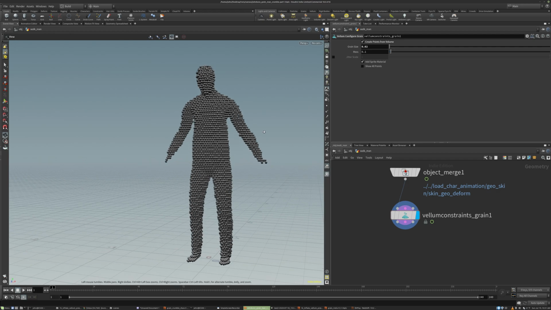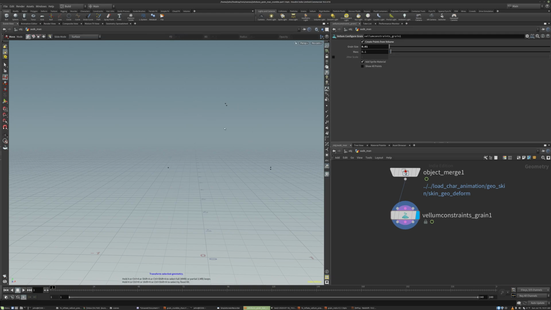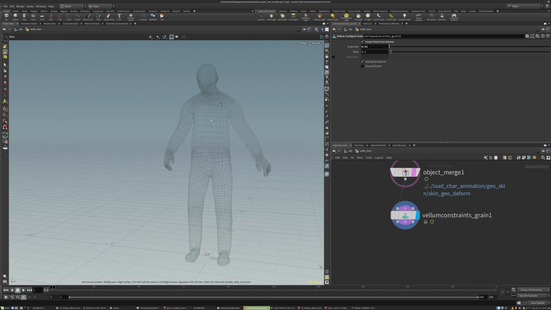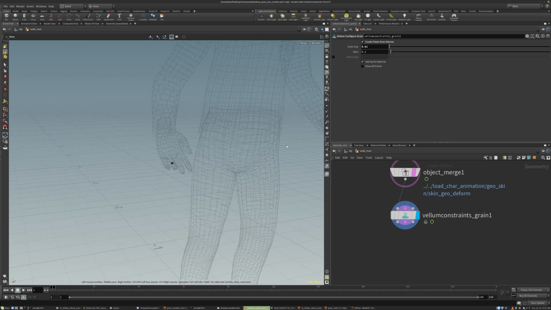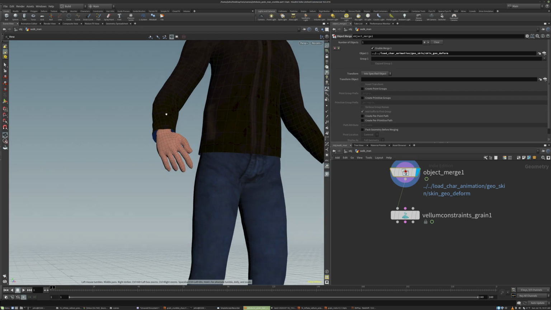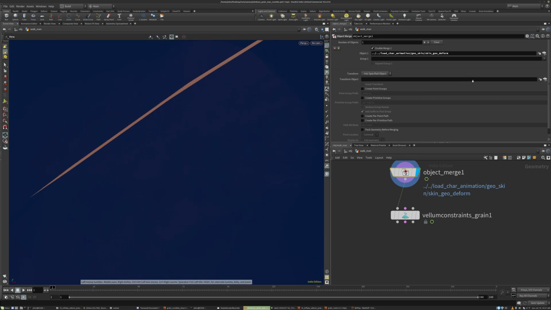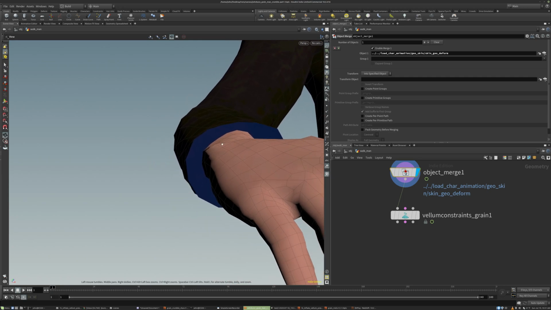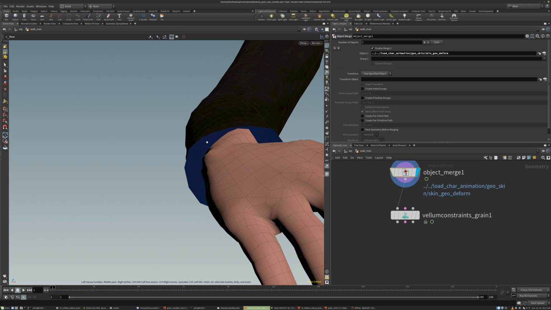So at like 0.02, he's completely filled with grain particles, and then at 0.01, a lot of the areas of his skeleton or his volume have been missed. The reason that this happens is because these models aren't intended for simulation. They're more set up for rendering. They're optimized so that his arms don't fully go up his sleeve. This is something that's called not watertight geometry.